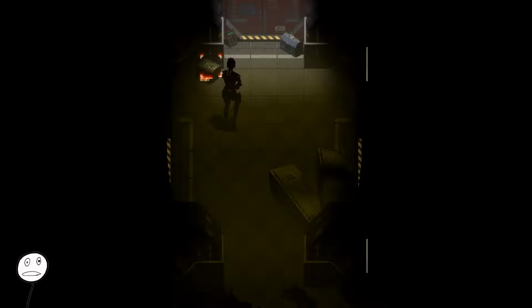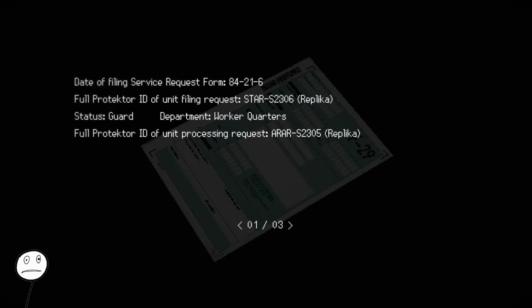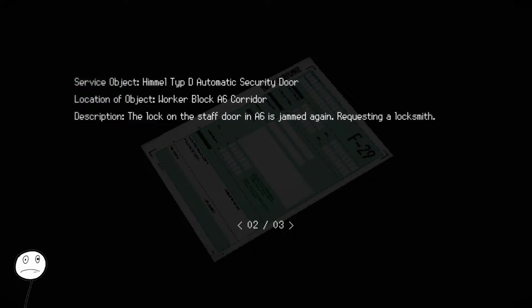Okay, well, what is this? Service request form F29. Data filing service 8, 24, same date. Star S306, same one. Status guard. Star S306, the one that I saw that was injured. Guard. Worker quarters, full protector ID. Service object, Himmel type D automatic security door.